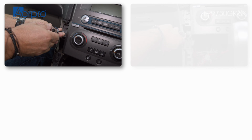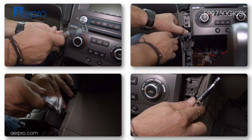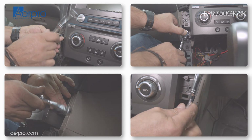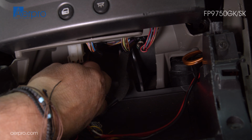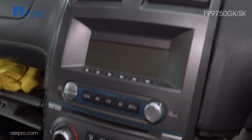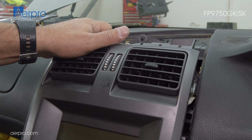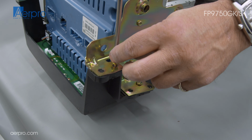We then use an 8mm ratchet to remove the two bolts on either side of the fascia. There are 4 connectors and the antenna adapter that need to be disconnected from underneath the stereo before we can take it out. To take out the stereo, we put one hand on the bottom and the other on the top and pull out. We can now proceed to disassembling the stereo outside the vehicle.